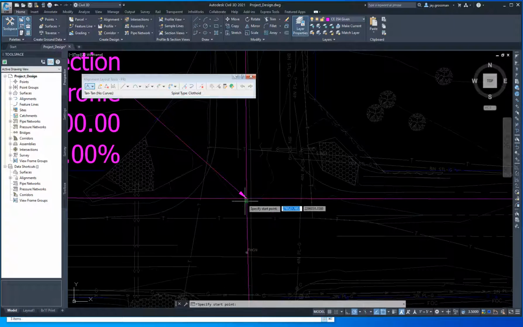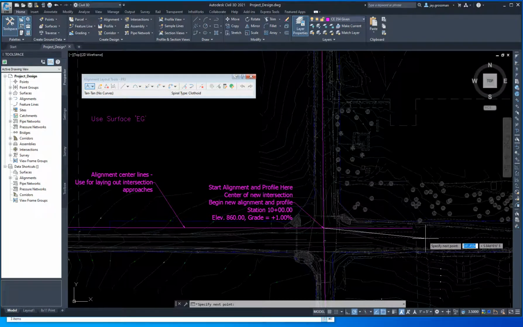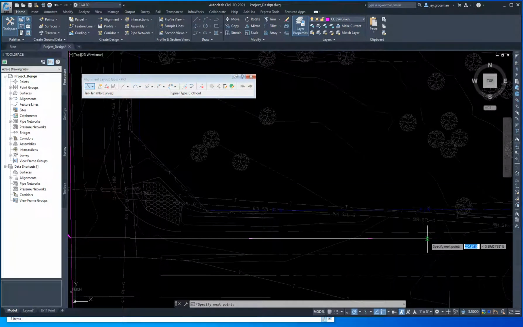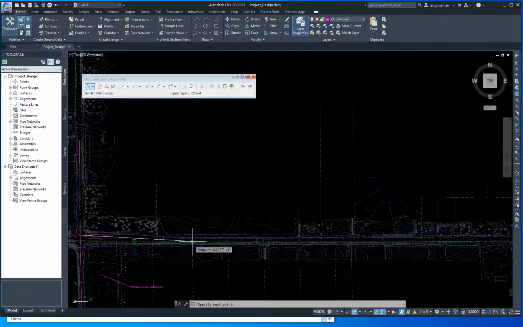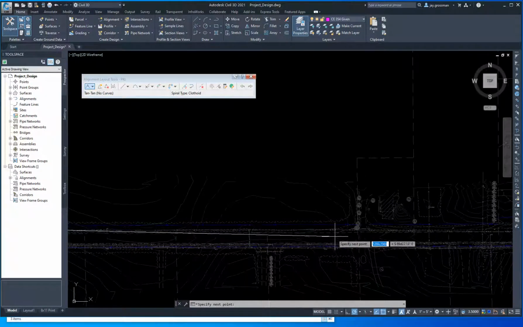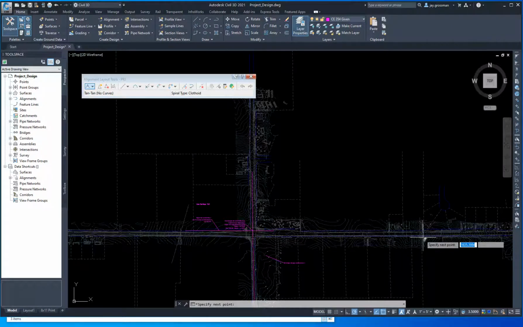Where's my start point? I am going to snap. You can see I've got the little box there. Snap right to that. Now I'm drawing. As you can see, I've got this white line. They call this rubber band. I've got this white line, and I'm going to start off going in this direction because that's the direction we're supposed to head. We're supposed to be on this alignment. That's the center of the intersection. I was at station 10 plus 00. I'm going to come out here, and I don't know how far I'm going to come. It doesn't really matter, and we'll figure it out.